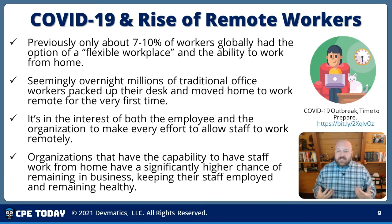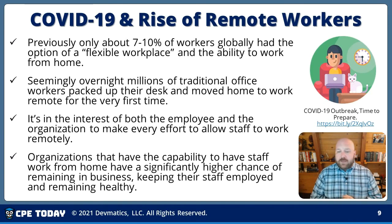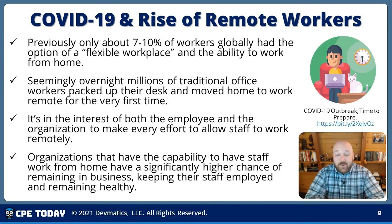Versus myself, I am significantly younger, and this is something I've been doing forever. In my business, we've always been remote. We've got a wonderful staff of folks, and all of us work remote. We've never actually had a physical office. For a software development firm, that's quite easy to do. By the very nature of the tools and services that we use, they're all remote, so it doesn't really matter where we're at. So it really didn't skip a beat for us.